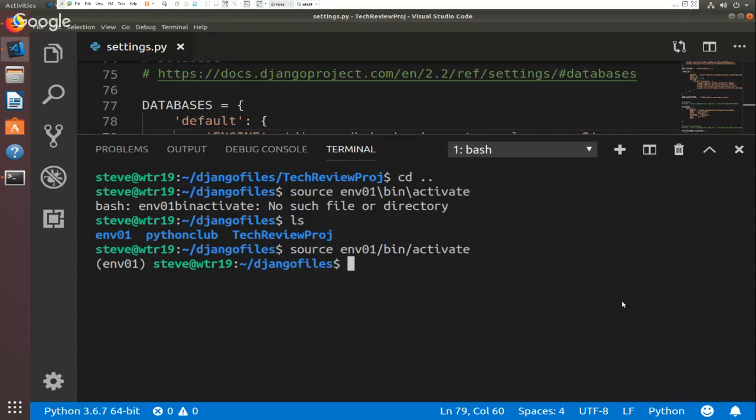Where do we find what we named the environment? If you do an ls, or in your case a dir, yeah. Let me look. So first you have to do this.